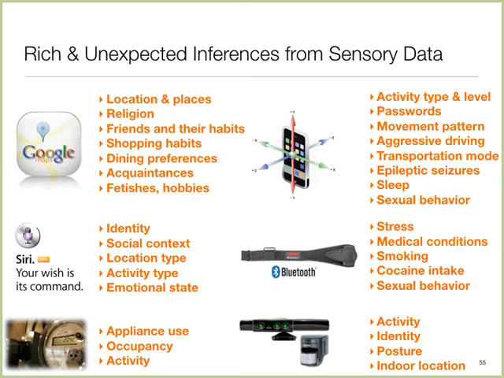What all can be inferred from it? On the top right, I've suggested some list. Certainly a lot of activities, right? Passwords. When I type the password on my phone, the accelerometer picks it up, and depending upon which handed you are, your wristwatch also picks it up. And so people have shown that passwords can be inferred. My driving behavior, aggressive driving kind of stuff. Some medical issues, people have shown that early stages of Parkinson's, for example, could be inferred from that. Sleep, sexual behavior, all these kinds of things.